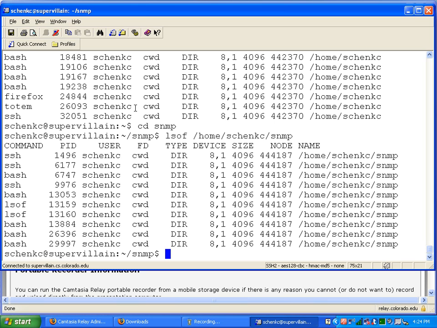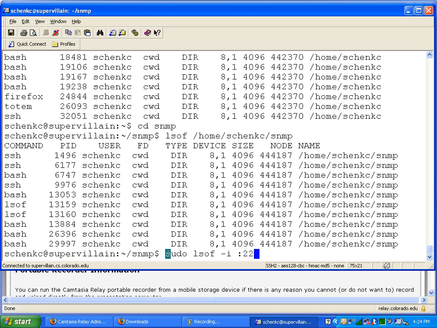We're going to do something different. We're actually going to list open files on a port. Now I actually have an SSH server running on this computer, so I'm going to use the -i command here. That tells me I want to look at an internet port. So I had to say colon, and I'm going to put the number of the port.